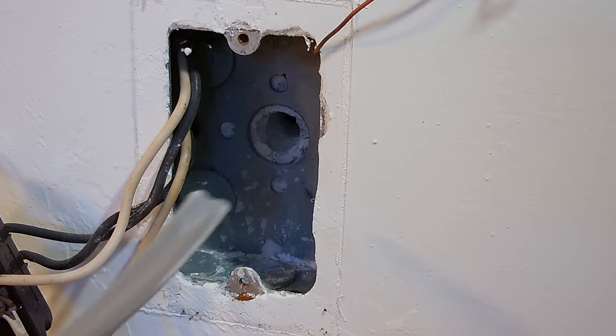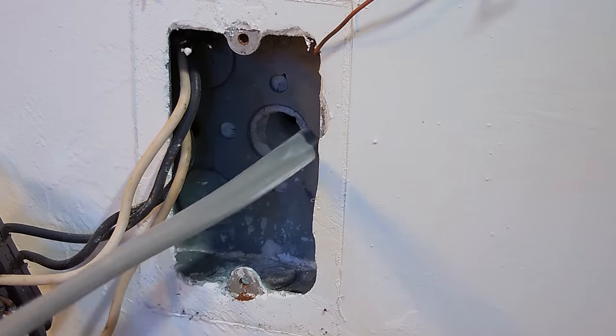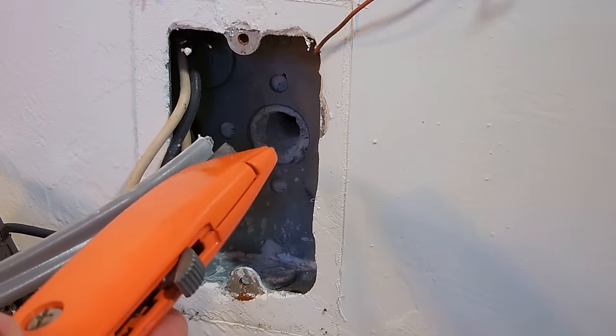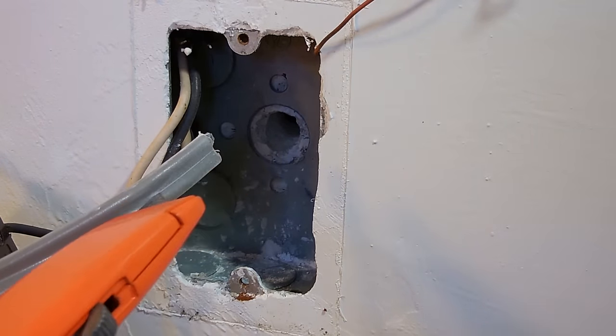Now before sliding the wire inside the wall, it's going to be easier if you take a utility knife and strip back the insulation to expose about 4 inches of the conductors, the black, the white, and the ground. All right, you can now see it's been stripped. The next step, strip away about a half of an inch of the insulation from the end of the white wire and the black wire.